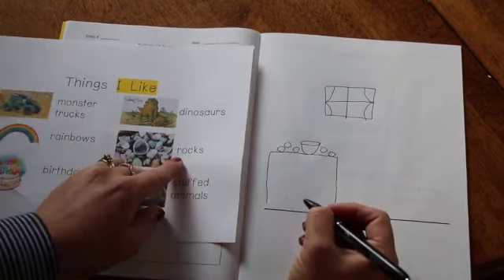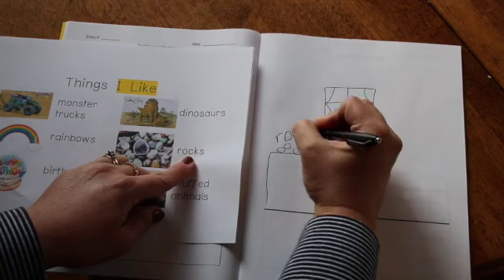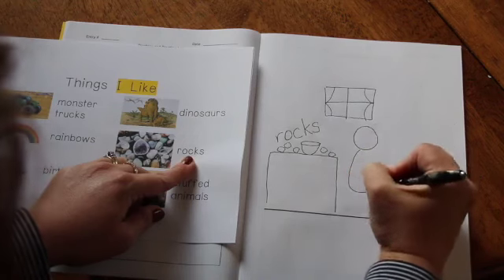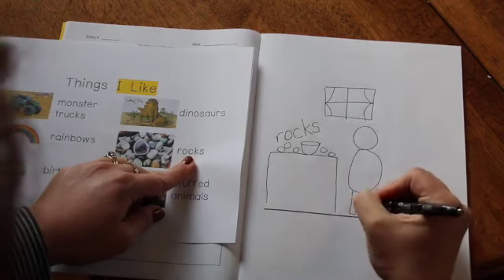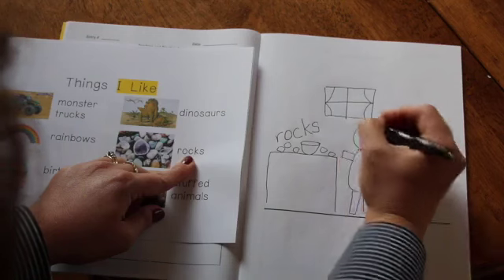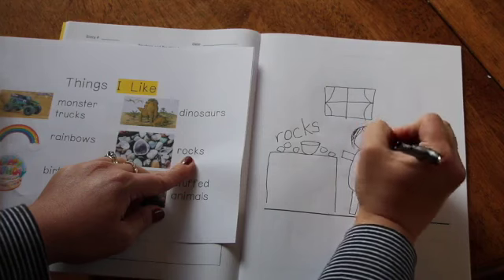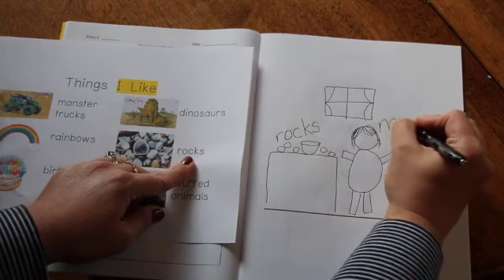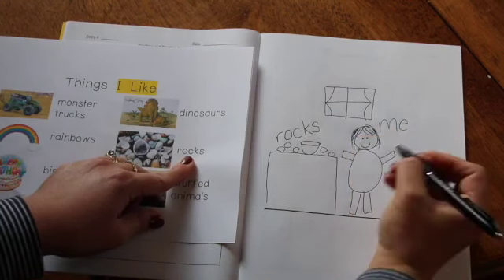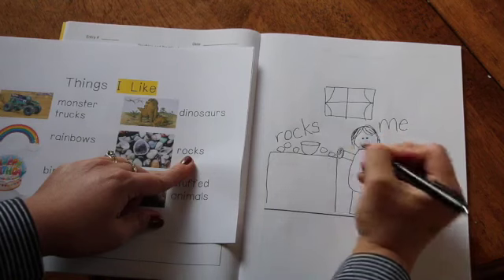I better label that. Here's the word rocks — R-O-C-K-S. And I better make a picture of me by my rocks. Remember I just do simple shapes: circle for a head, oval for a body, rectangles for hands and arms. I try to make my hair the same way every time so you know this is me. Okay, and here I am. Me — M-E. You guys are getting so good at using that sight word 'me.' And a smile on my face because this is my collection. Here's my hands, and inside my hands I'm going to hold some rocks to add to my collection.